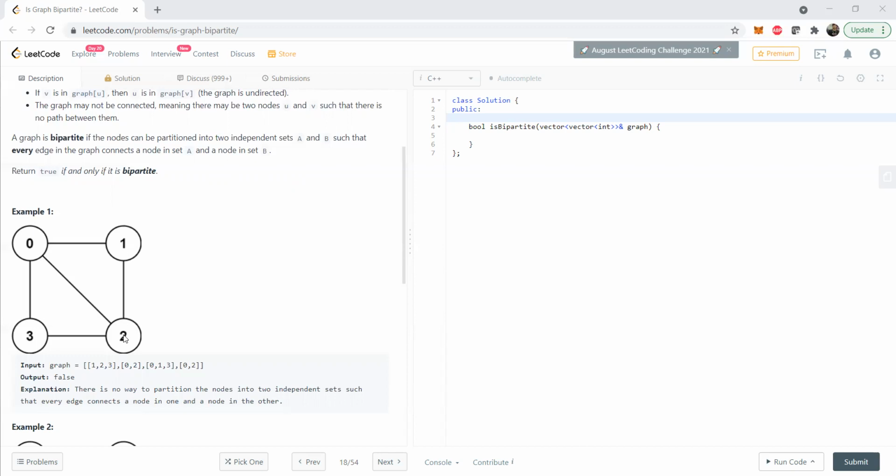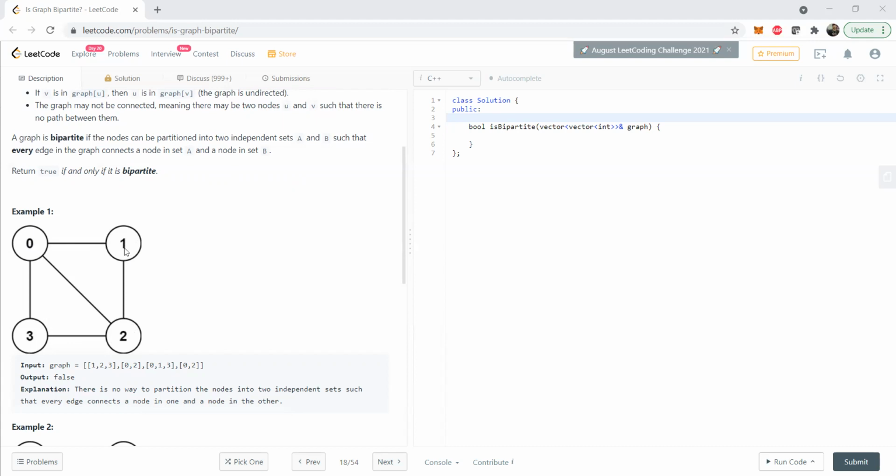So in that case, 2 will be colored with something else, let's say yellow. Now, if we consider 1, which is uncolored as of now, you have 0 with the color red, 3 with blue, and 2 with yellow. Now 0 is red and 2 is yellow. Both of them are connected to 1. So 1 cannot have the red color or the yellow color.